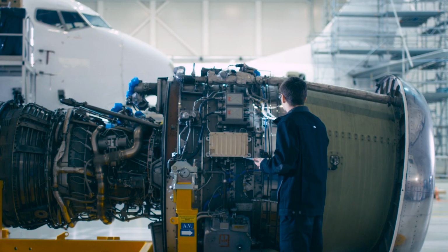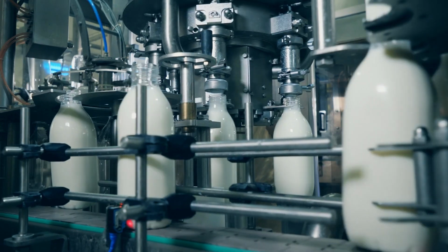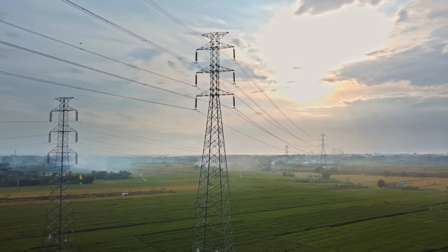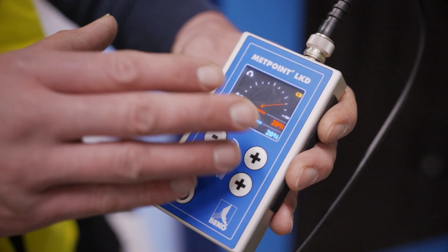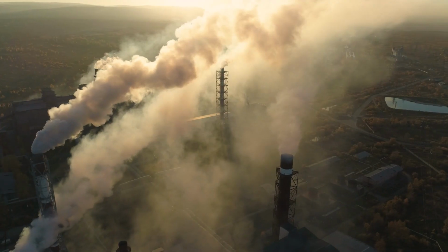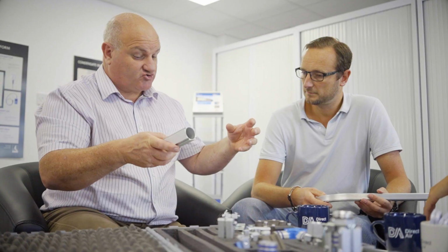Compressed air is one of the most important utilities for industry, which makes it also one of the largest consumers of energy. Therefore, compressor energy savings have significant impact on overall business costs and on the environment. The capital cost of buying a compressor is actually only a small part of the overall equation, and we want to ensure our customers obtain the lowest possible cost of ownership.